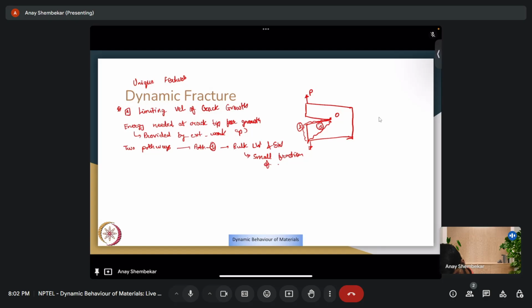We've already seen this in, I think, week 2 lecture, how for an isotropic half plane problem where you have an impact loading, the energy distribution looks like. So in that case about 74% of your energy goes to Rayleigh wave, which is basically your path 2. That was for an infinite solid. For this kind of problem, the energy distributions can change around. So for path 2, energy will travel using Rayleigh wave. This comprises most of the energy.